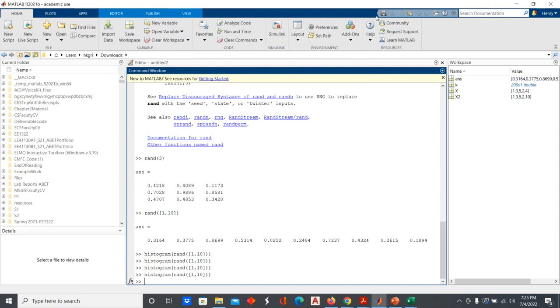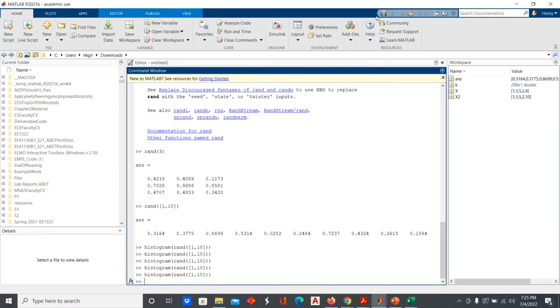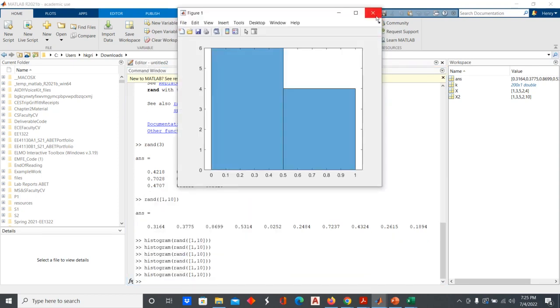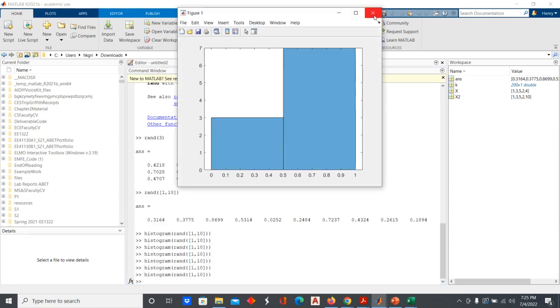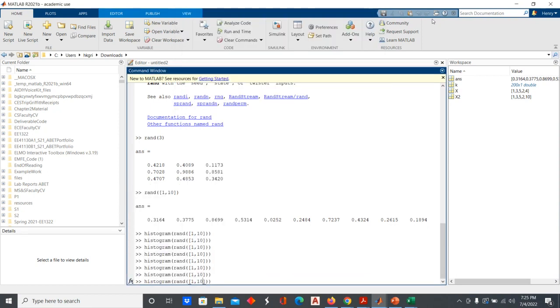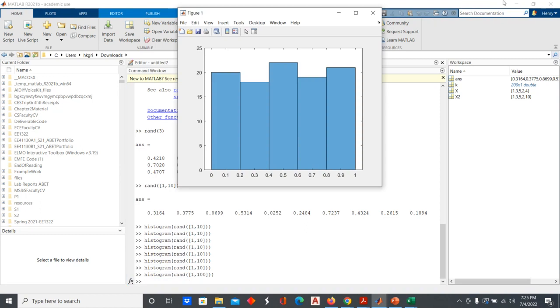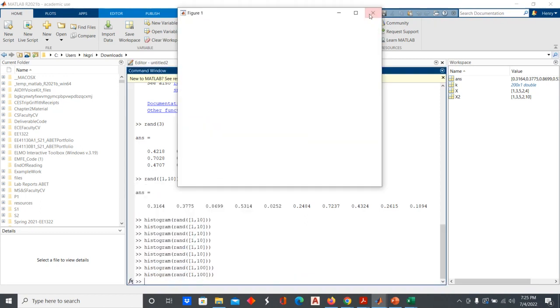But what we're actually seeing is what's known as sampling effect. When we only generate a small number of random values sampling from an underlying distribution, it's not very likely that the data that we get will perfectly resemble the nature of the underlying distribution. Usually, in order to make that happen, we have to generate very large data sets. So rather than generating 10, let me generate 100, and let me do that a bunch of different times.